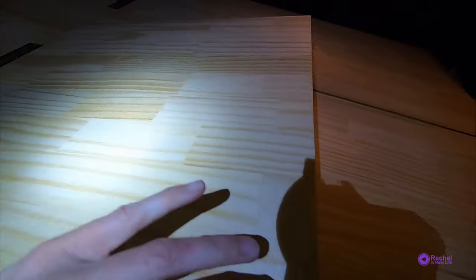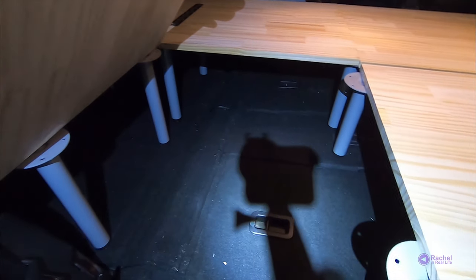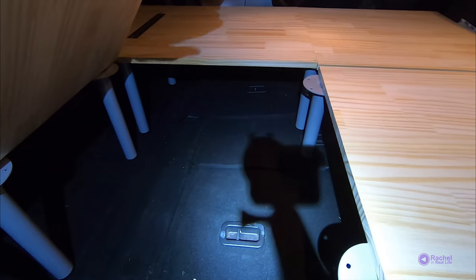So I hinge the middle piece, like I said. It's not bolted. It just rests on the flanges of the other table legs. So if I need to get in there, if I have both sides set up, I can do that.